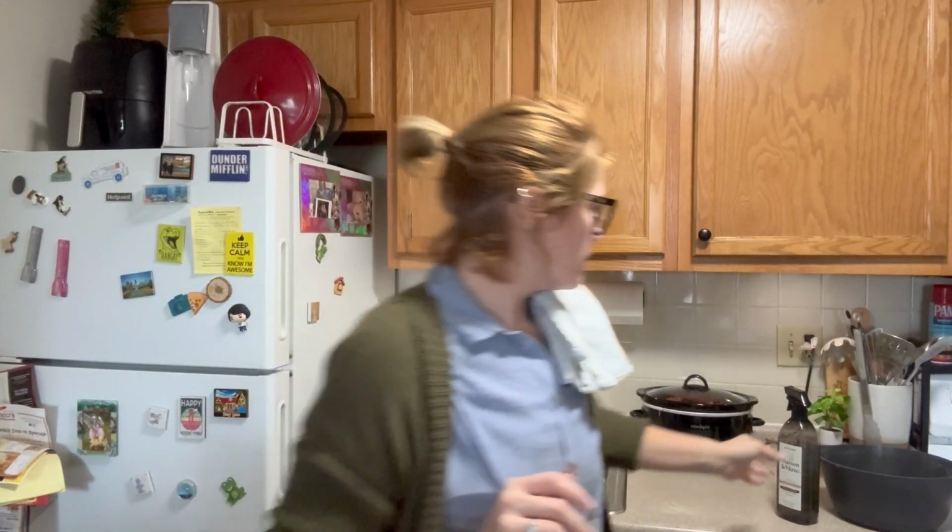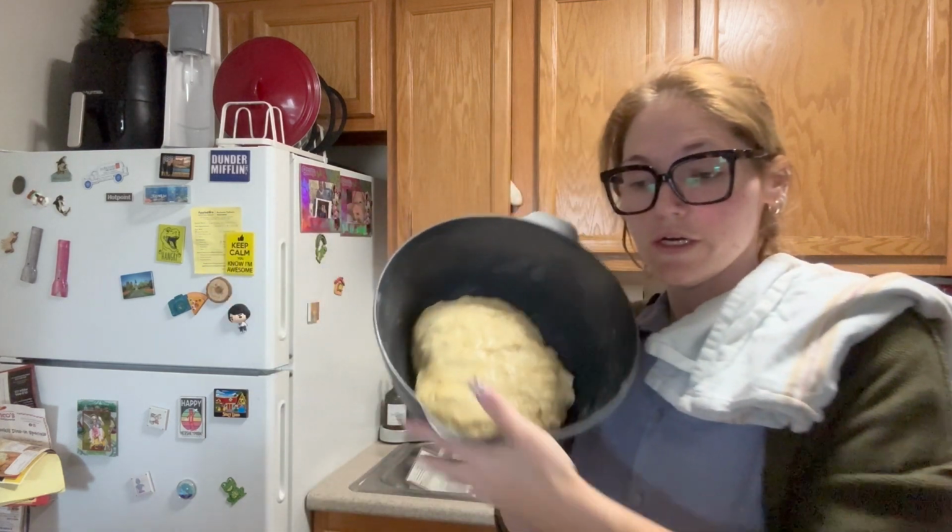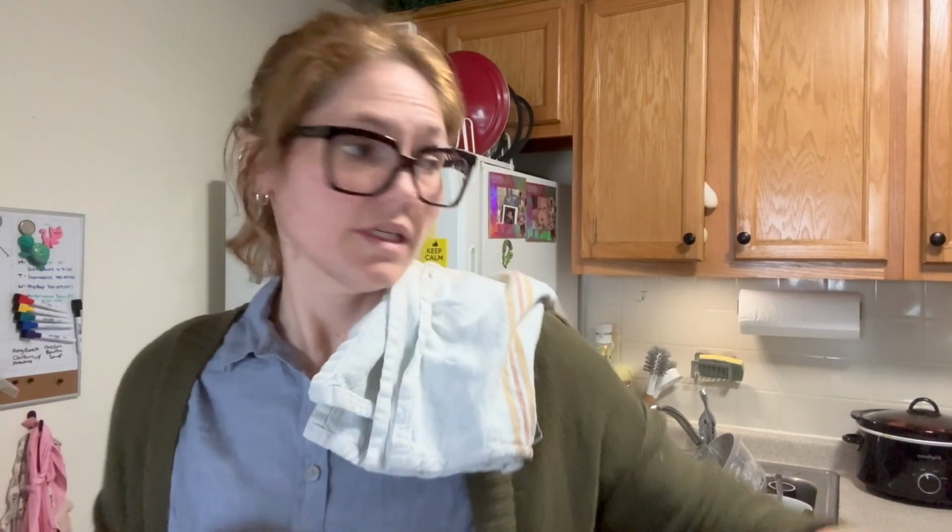I just mixed my dough. I just cleaned off the island. My dough is in here. I am boiling a pot of water. This is important for the next part because after it says place a full saucepan of water on the stove to boil. Then obviously I started that, and then I put this in a mixing bowl with oil and push the dough around so it's coated.